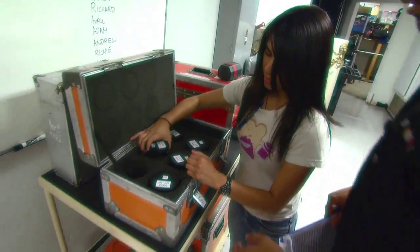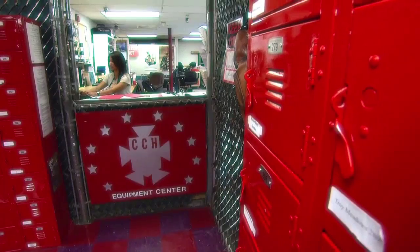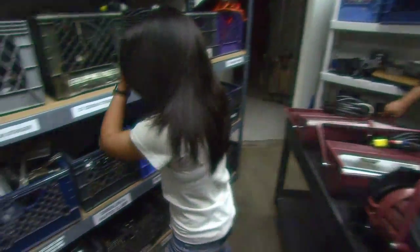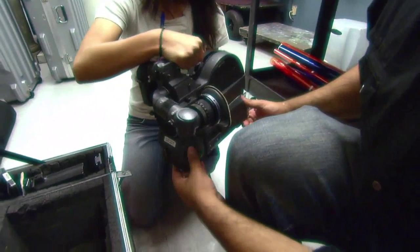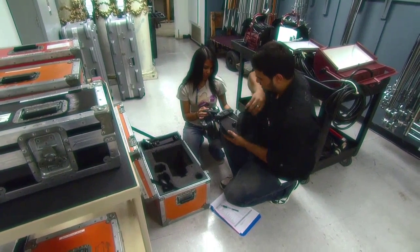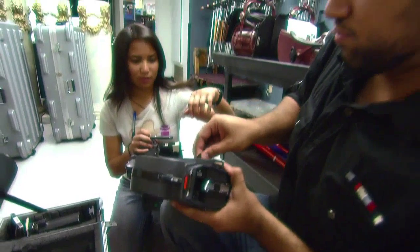One of the things that I really liked about this school was touching the equipment day one — learning every single piece and what each piece does. I work in the equipment center, aka the cage, behind all the equipment: anything related to lights, camera, and sound. I enjoy learning how to set it up, how to fix it, and talking to people about how this would work better as opposed to that and what they need. It really helps me learn more about how I can light a set and articulate what would work and what would not work properly.